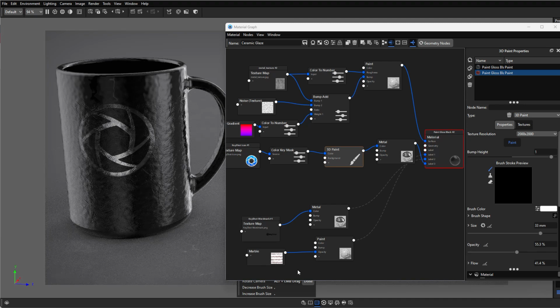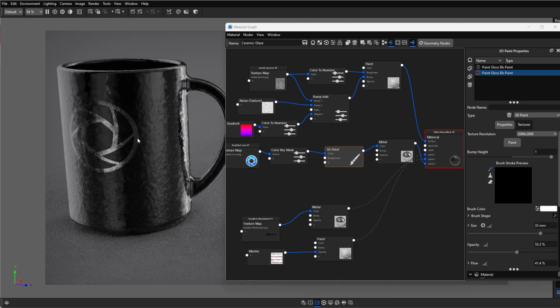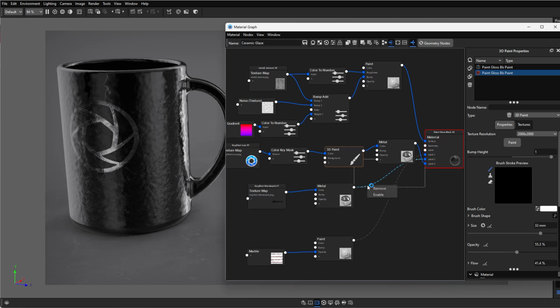When you're happy with your look, you can then click Done. And then there's that label kind of coming through, looking like it's also slightly worn out a bit. Right, so the next label I'm going to look at is this black text label. So I'm just going to enable that one.